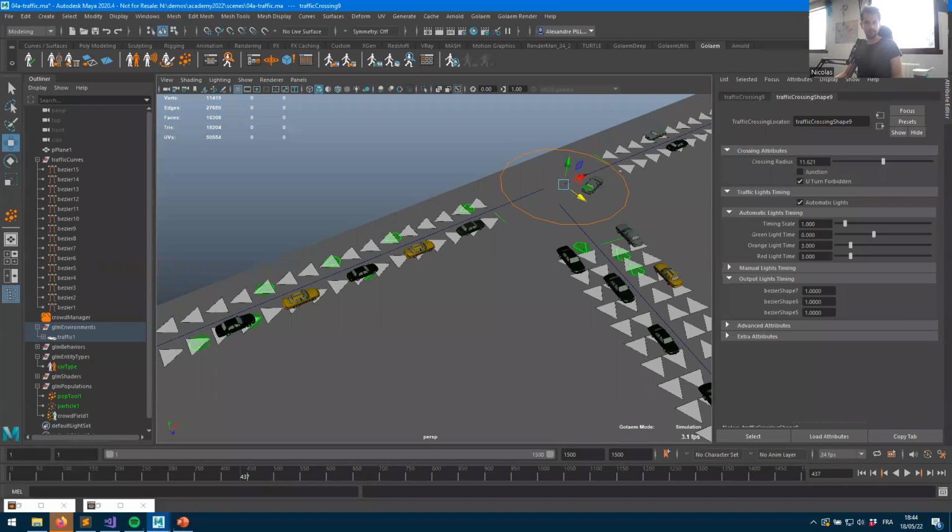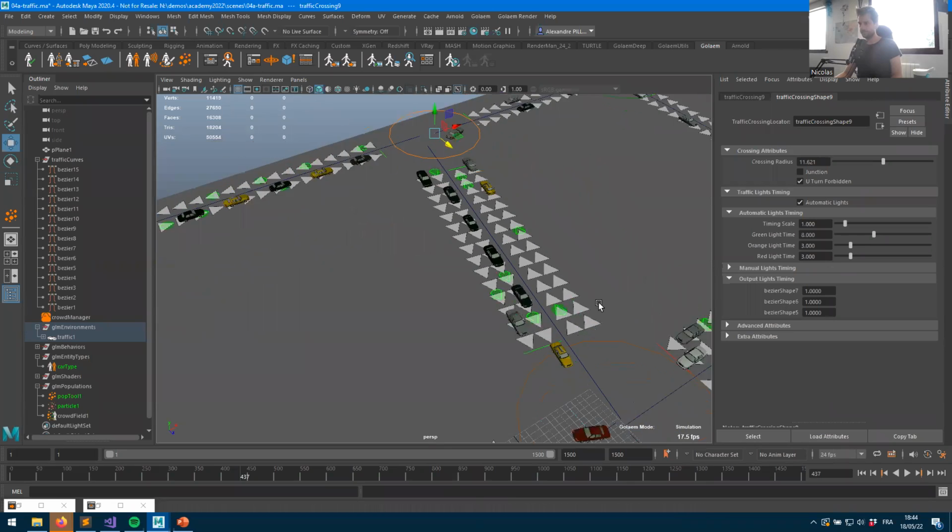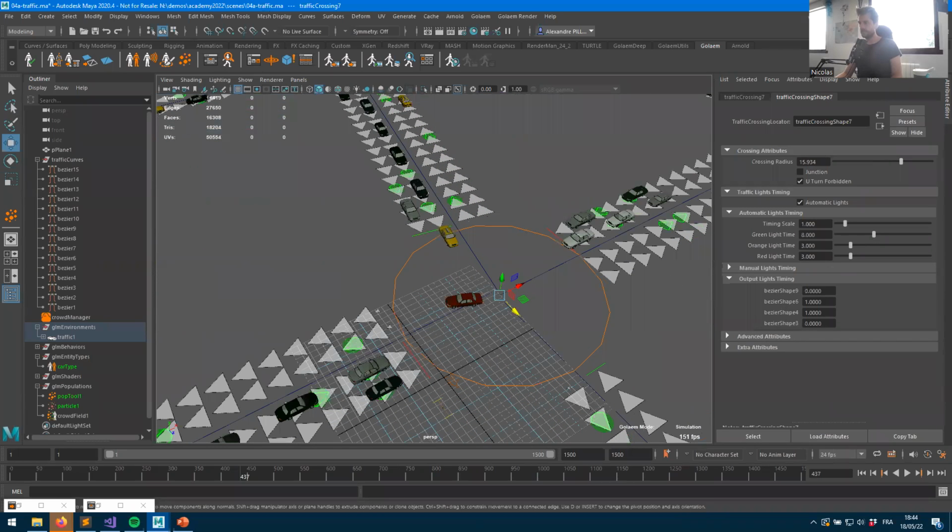I think I've seen an answer regarding, can you control external objects? Yeah, that's something you can totally do actually. So you may notice that in each of your traffic light system, let's say that guy here, for example, we've got output lights timing, and it's telling you here that's some attribute you can connect on.